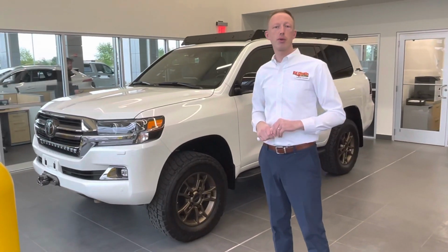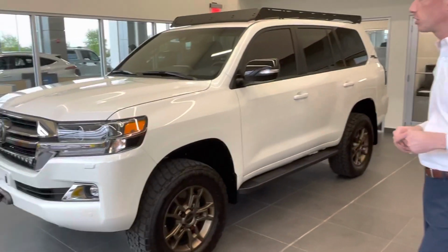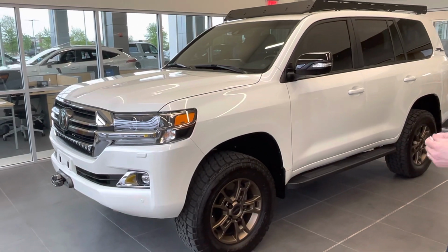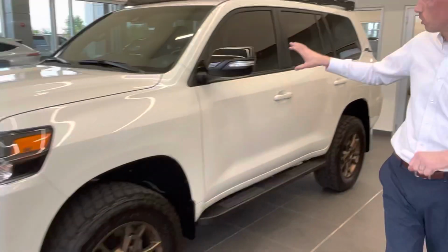Hey guys, Eric Sargent, General Manager at Ed Martin Toyota in Noblesville, Indiana, and you are looking at a beautiful 2021 Heritage Edition Land Cruiser, lifted on an OME BP-51 suspension. I want to talk about the actual appearance of the car because we kind of did a full chrome delete on it.